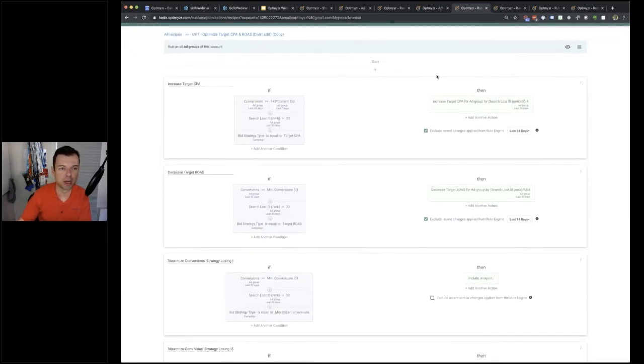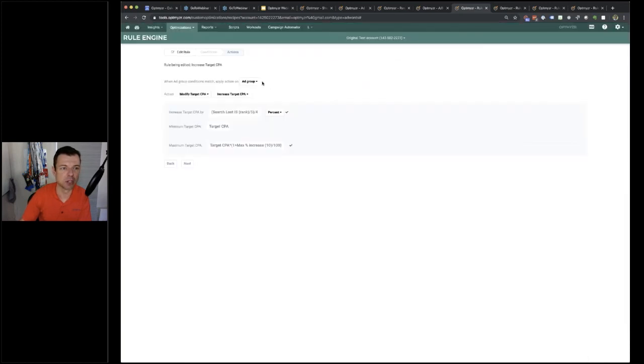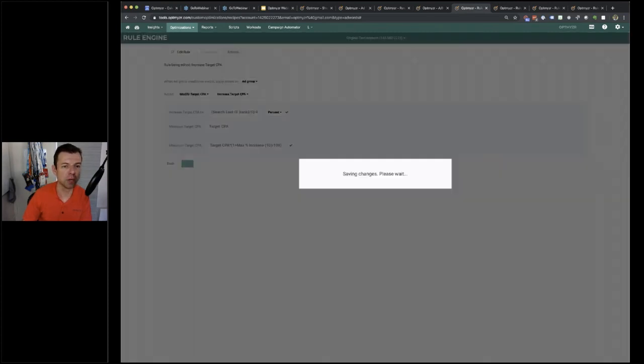And so then you can set, of course, different actions as well. So when it comes to the actions, we can say we're going to modify the target CPA, or we're going to put a label on something, or we just want to include something in the report so that it emails it to us and we know something is happening. So really a lot of flexibility in terms of how you string these rules and conditions together. Okay, so hopefully that makes sense.